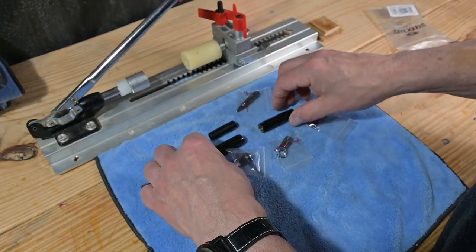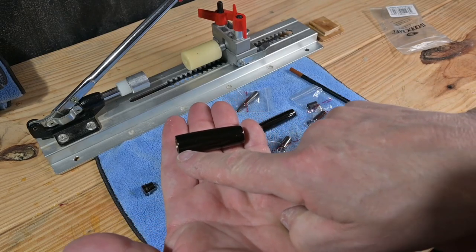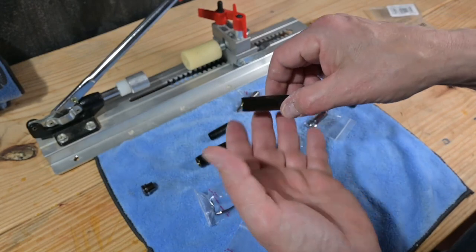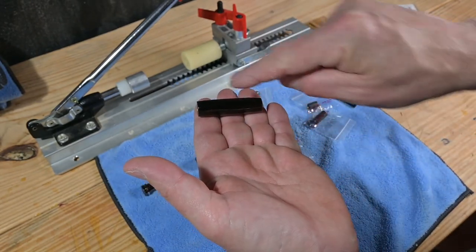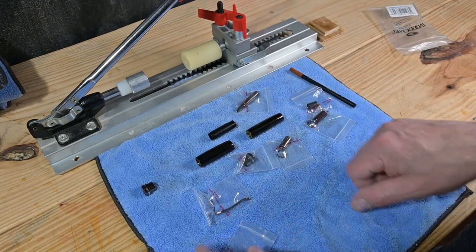First, let's look at the blanks. Now you can see that this end of the cap is a little bigger than that end. So that's the top. And then on your body, this end's smaller than that end. So this is the riding end. So it goes that way, like that. All right.